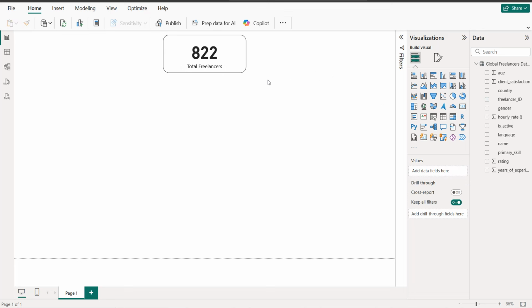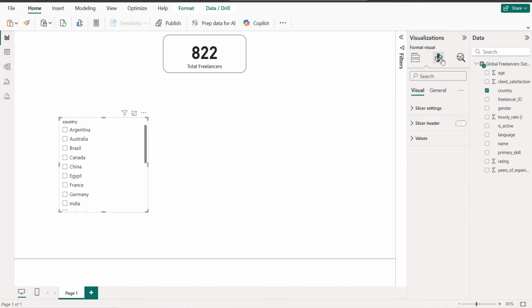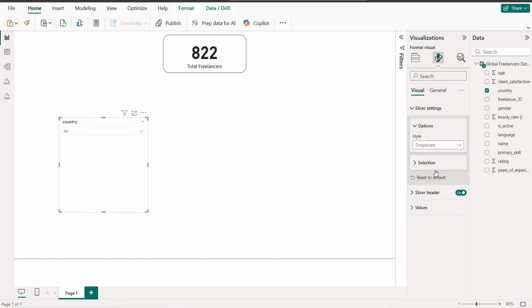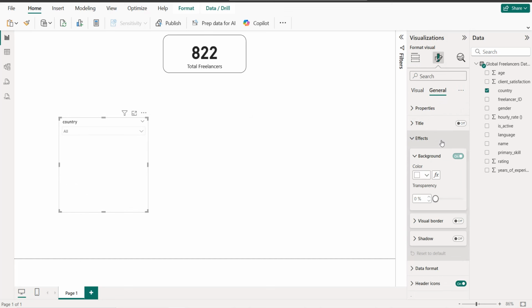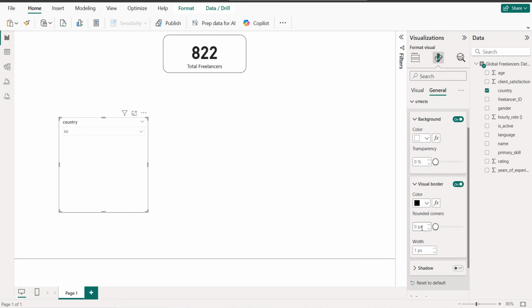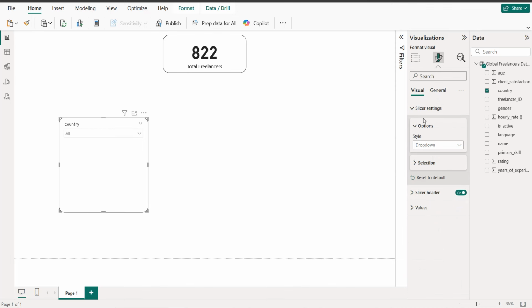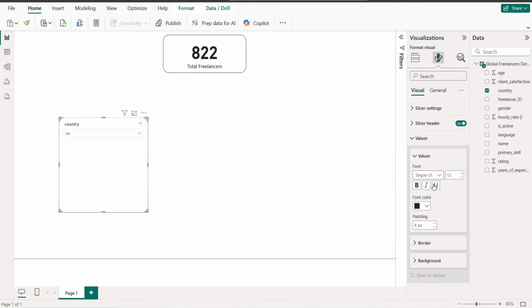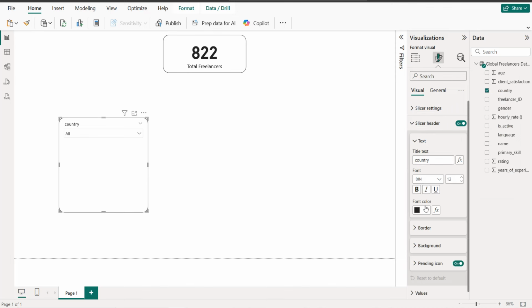Next, we are going to create 4 different filters. So we can select slicer. Start with the country, and same thing, we are going to format that. So slicer settings, it will be drop down. For the border, same thing, black 20. For the values, same thing, black bold, and same thing for the header.